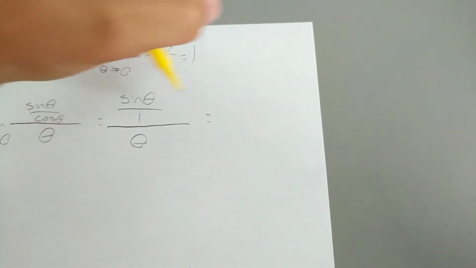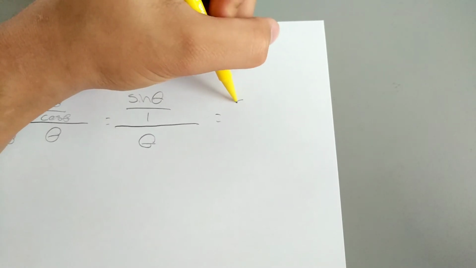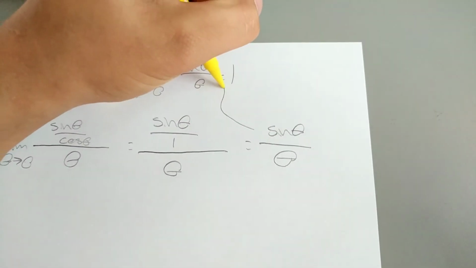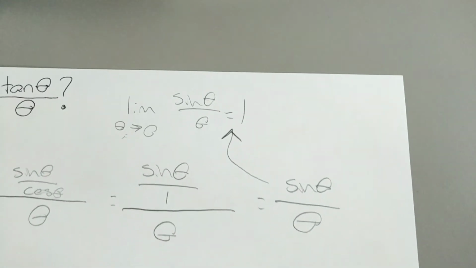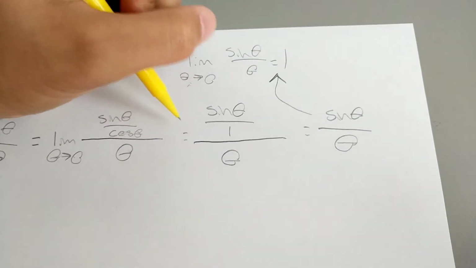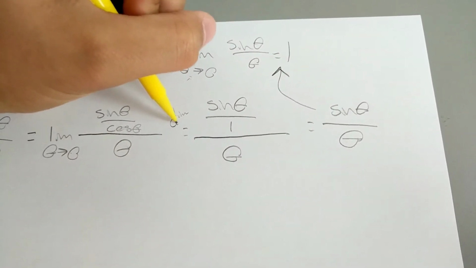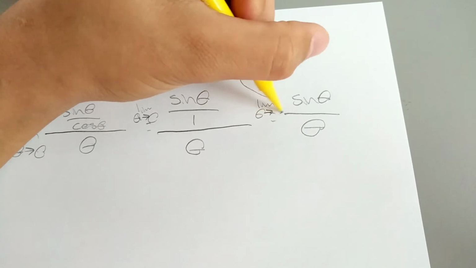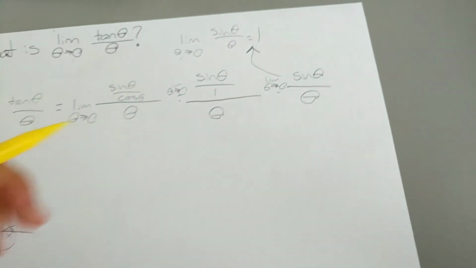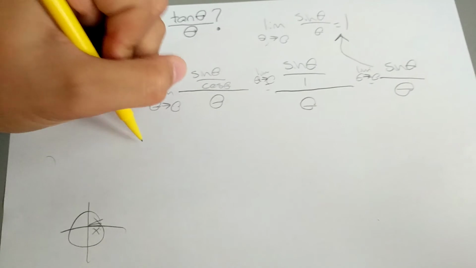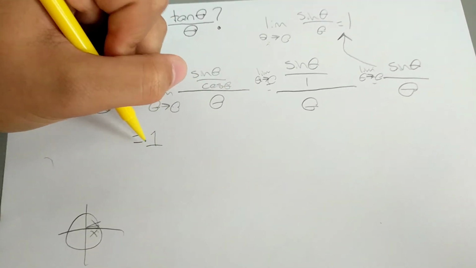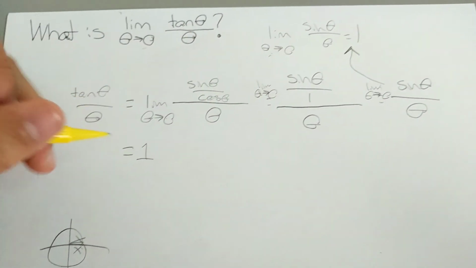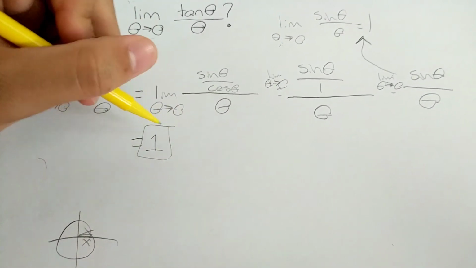Now since it's sine theta over 1, you could just rewrite that as sine of theta over theta. And oh, look! That is that same limit over there. Oh, whoops, I should really be writing limit as theta approaches 0 on both of these. Some teachers might take off points for that. It's very important to write that. But now for this step, I don't need to write that because I'm not taking the limit, I'm just plugging in from that equation up there. So the answer is going to be 1.